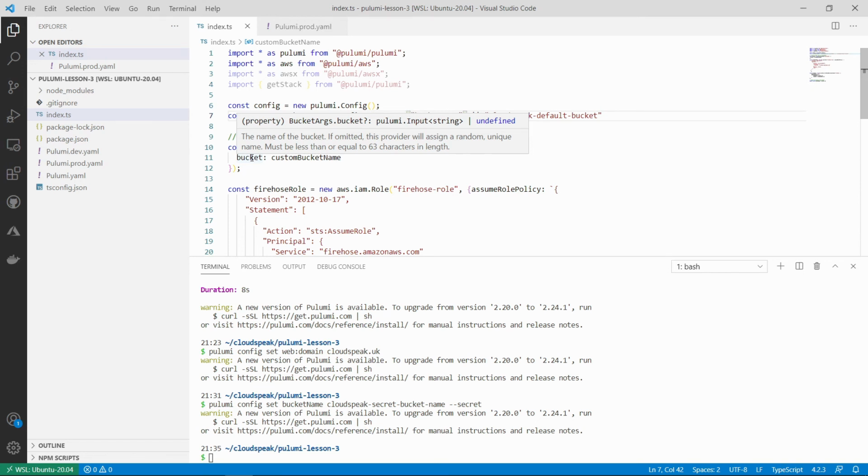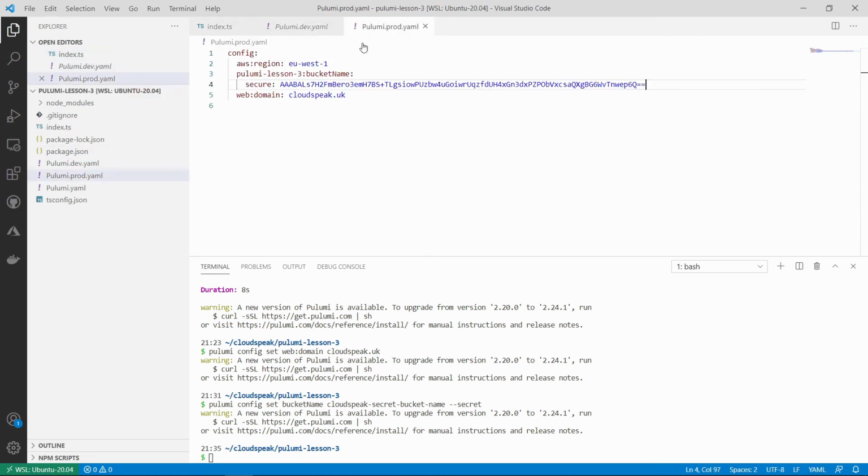It's worth noting that the Pulumi secrets functionality depends on support from whatever backend you are using to store your Pulumi state. Now for me that's just the default Pulumi service, the one that Pulumi obviously recommend themselves, and that's one of the nice advantages of using this, is that the encryption key that's being used for this config is being stored on their server. That's what makes this nice and secure, so anyone getting hold of your source code won't have any idea of how they can decrypt this.